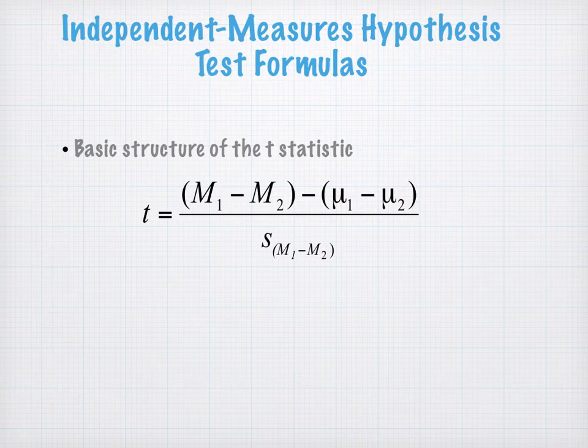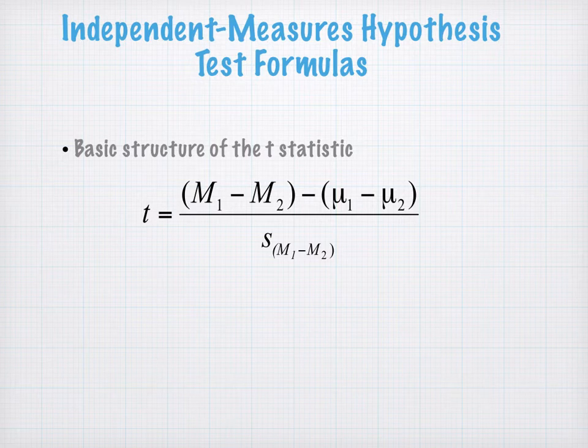The whole thing we're trying to find is the t, and you see that there. For the different pieces, at the top, we're dealing with both the sample means and the population means. Now, do we know the population means? If we do an experimental study and I say, okay, I need 20 participants in my control group and 20 participants in my experimental group, and I have 40 different psych undergrads come in and do my study, do I know what psych undergrads typically do in these studies? Do I have that information? The answer is that I don't.